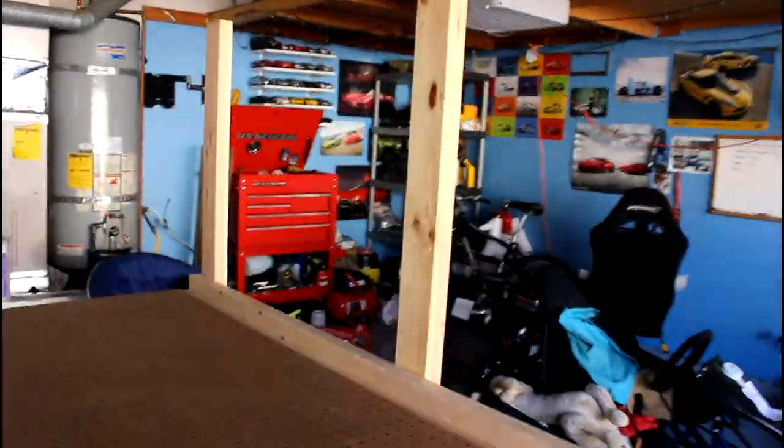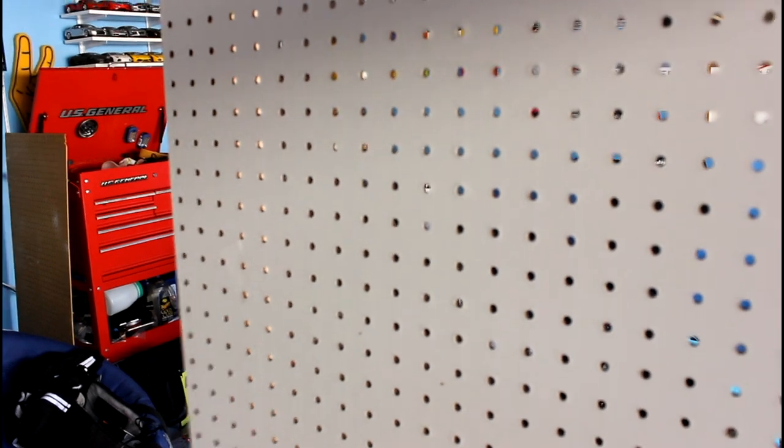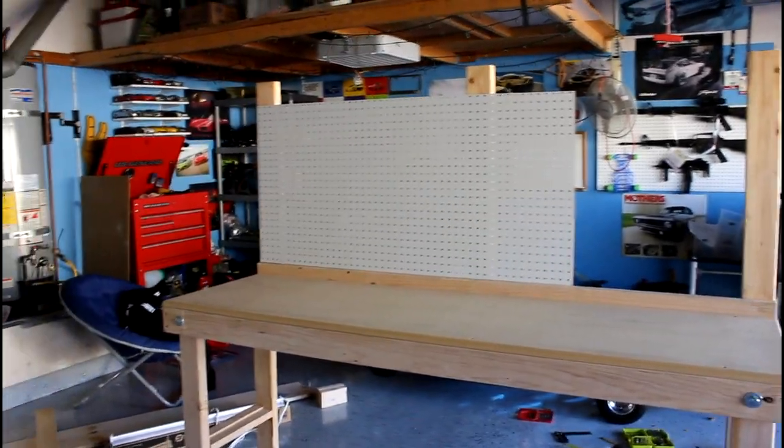So now the next step, before I cut to make more progress, here's what it looks like with the beginning. Let me lean this back so it doesn't fall over. So that's what it's starting to look like with the pegboard on there. I think it looks pretty cool.